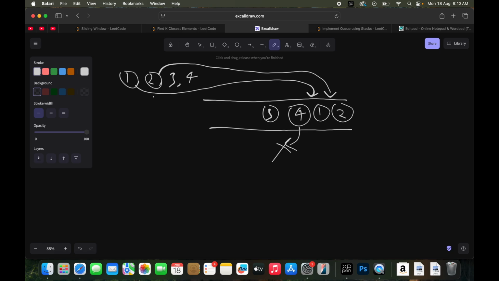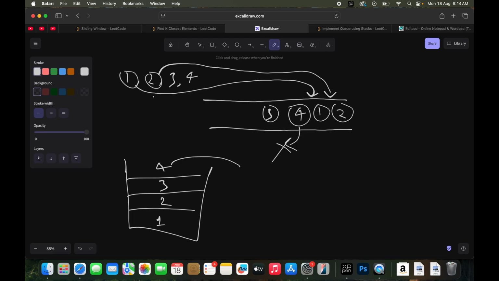The problem that we are facing is that when we are using a stack, if I push 1, 1 will come here. If I push 2, then 2 will be here. If I push 3, 3 will come here, then 4. If I'm pushing here, then the first element in the stack, as you can see, is the last element that we pushed. And if we try to pop it, then the 4 will be popped. But we are not supposed to pop the 4, because 4 is the last element that we pushed. We are supposed to pop 1 because it is the first element that we pushed. So this is basically the problem that we are facing.